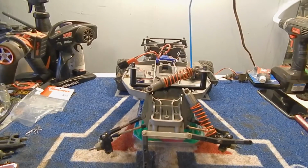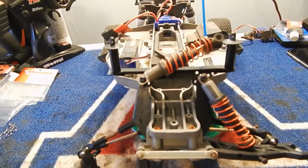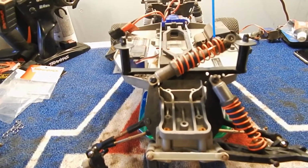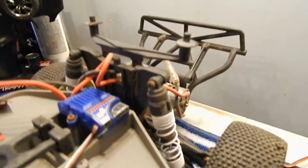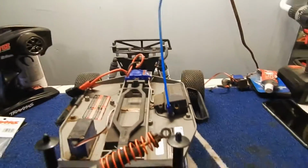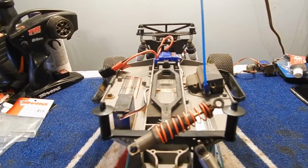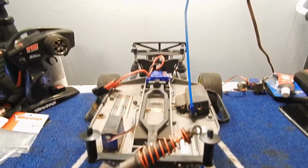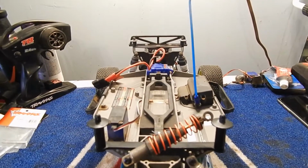So I got this Traxxas two-wheel drive. I picked it up a few days ago, like 2 days ago, and I've been running it. I got a new brush motor in it. Of course, I'm not gonna keep the brush motor. I'm probably gonna run it until it blows up, or just switch it to a brushless. I think I'm just gonna switch it to brushless because I want to save that motor and ESC combo.